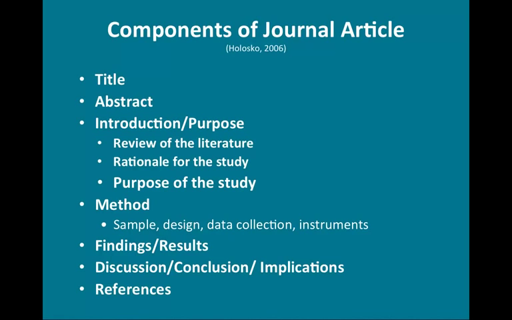I've given you a lot of information, and I hope you took some notes. Now go to your article and start pulling apart these different components. I asked questions about the title, the abstract, and each section — take one or two of those questions and try to answer them as you work through assessing the article. It will be so much easier if you have a specific question you're asking yourself and then work to answer it. For the summary and assessment assignment and the annotated bibliography, you're summarizing the article in your own words and then assessing it — and the assessment is the most important part, where you demonstrate your critical thinking skills.